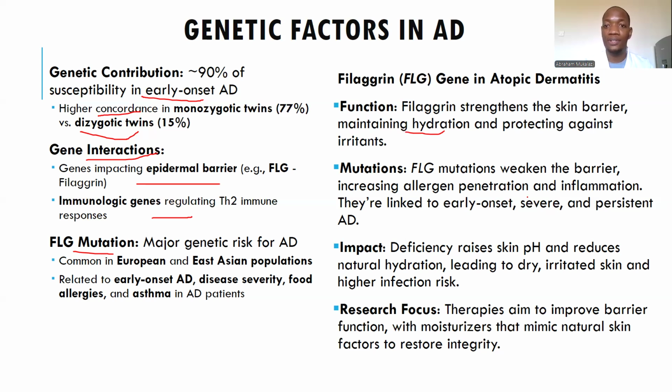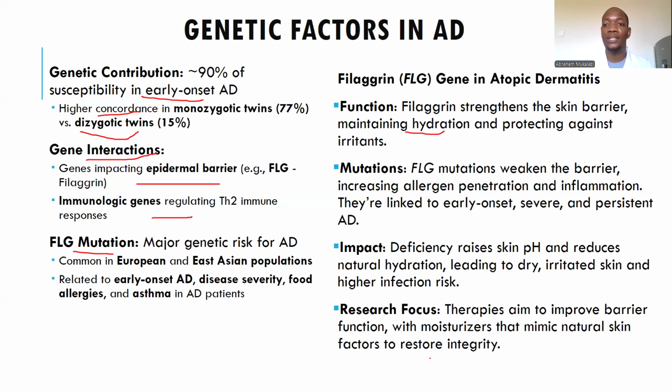So this one will say that most of the time, if it has a genetic implication, the onset is a little bit early. And we've seen this gene also being implicated in other disorders of cornification. For example, we see the filaggrin gene being deficient when it comes to keratosis pilaris. We also see it dysfunctional in ichthyosis, the ichthyosis vulgaris. It is also the defective gene in that type of ichthyosis. That's why you find that most of the patients with atopic dermatitis, and most of the patients with ichthyosis vulgaris, also have some aspects of atopy.